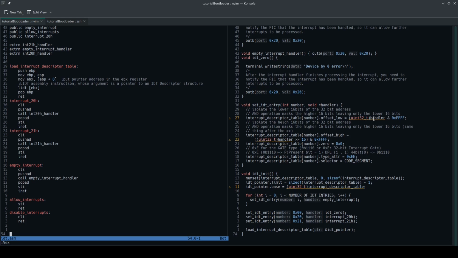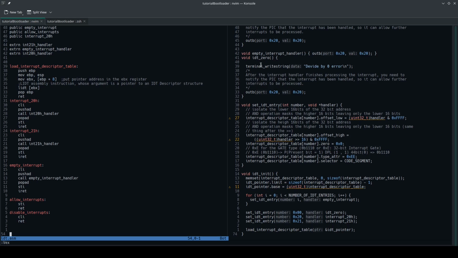And here we have the empty interrupt handler. What happens here is that we have the empty interrupt, it clears interrupts, it pushes all general purpose registers, and then it calls from C the empty interrupt handler, and we can access it from here.